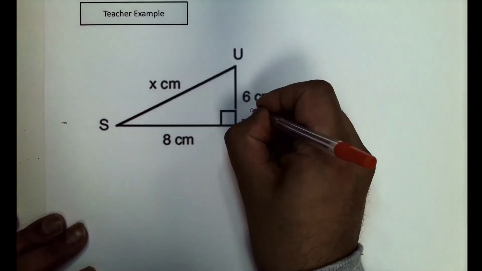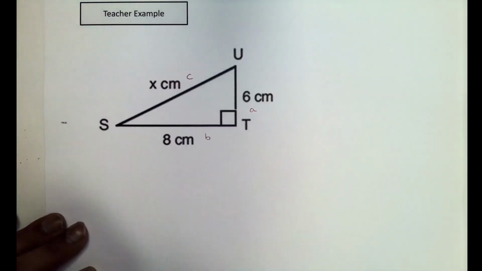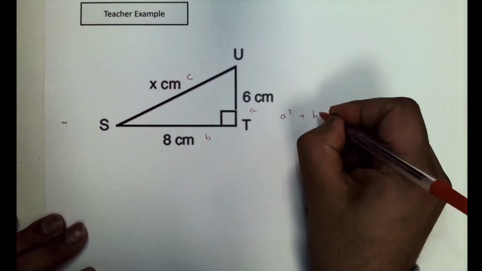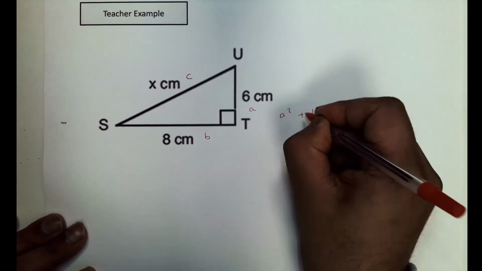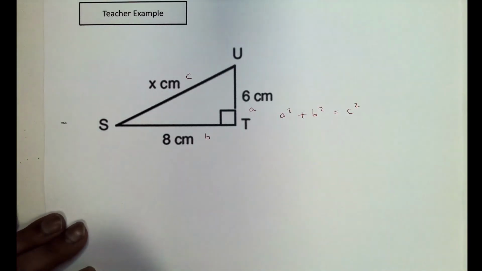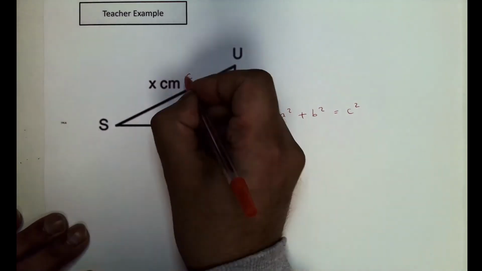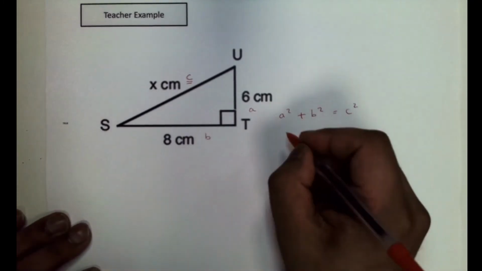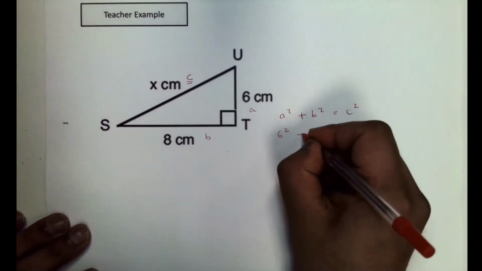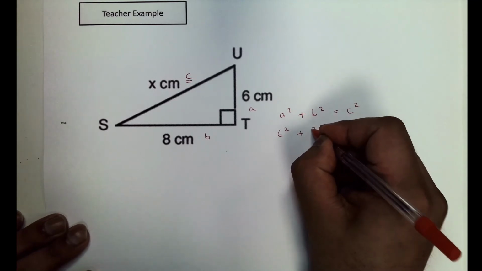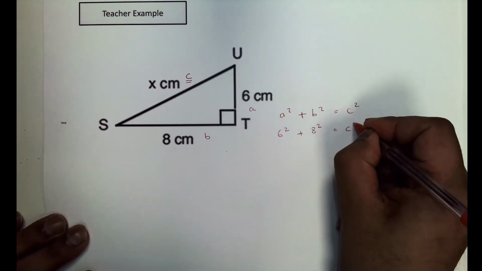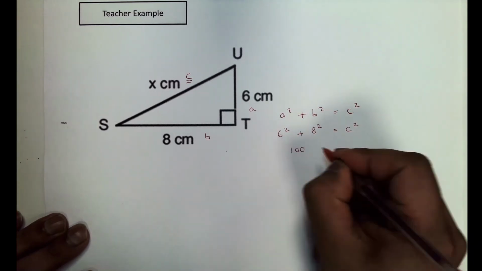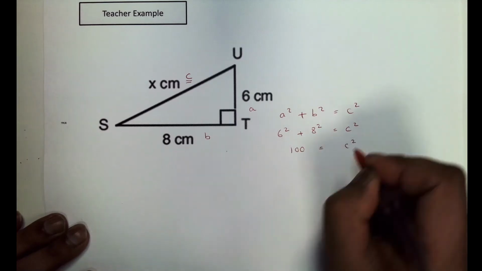So he found if I was to square A and B, it would be equal to the largest side squared, which would be C. Okay, key point here, guys, the largest or the longest side has to be named C. So A squared, A in this case is 6, B is 8. So 6 squared plus 8 squared, so 36 plus 64 is 100, which is equal to C squared.